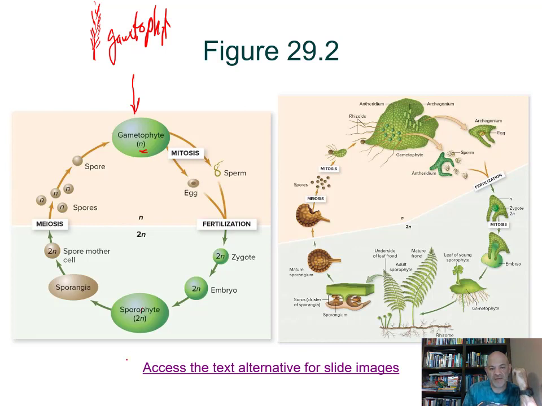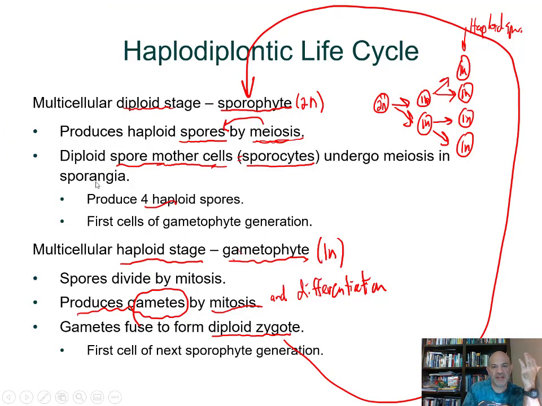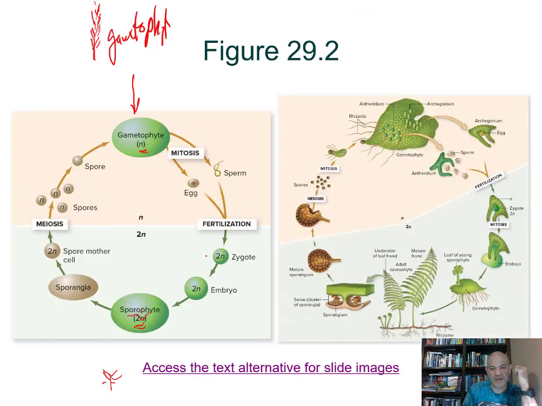Okay? On the other side here, this is the diploid side. This is the sporophyte. And this will look something like a plant as well. It's going to be a multicellular plant body, and all of the cells in there are diploid. And so this is going to be a diploid stage. Okay? And so on the prior slide, we started talking about the sporophyte in the first part. So let's just start with the sporophyte here. So here's your sporophyte here.